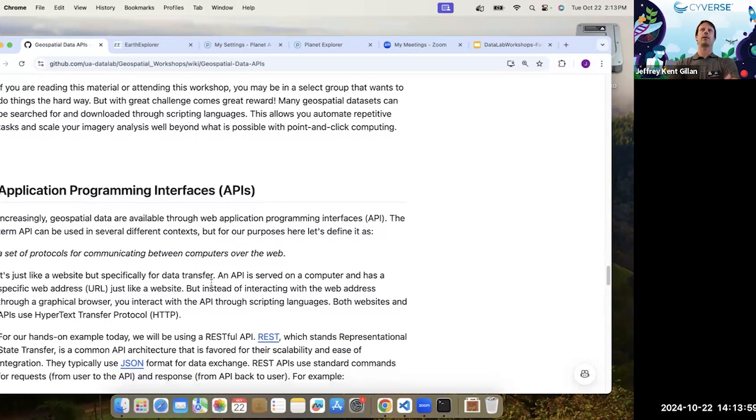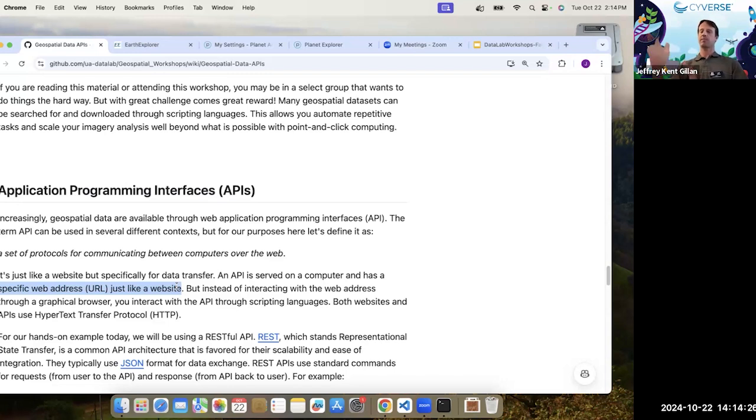And so a data API just has a URL, just like a website, uarizona.edu, that's a website. But the APIs have their own specific website, and they are not an address you go to interact with using a browser or your mouse.